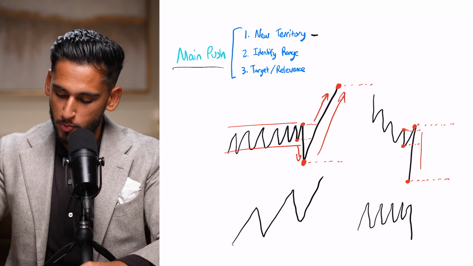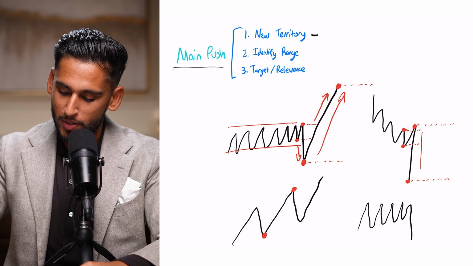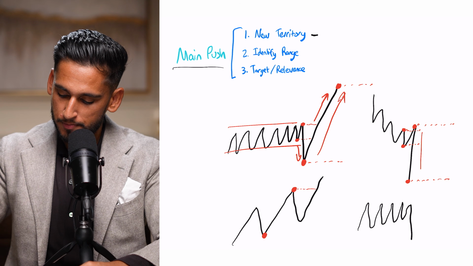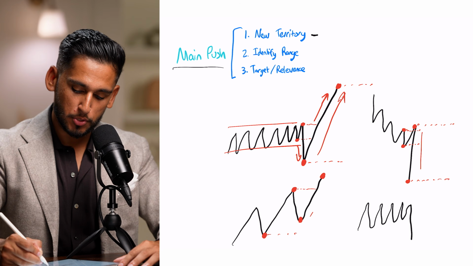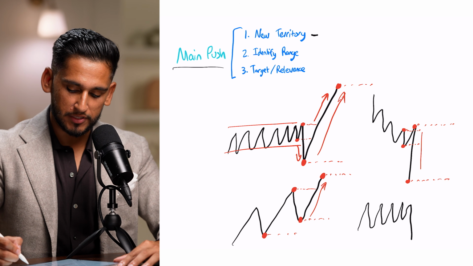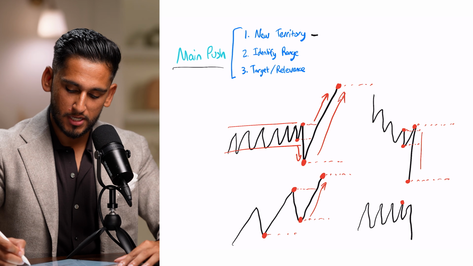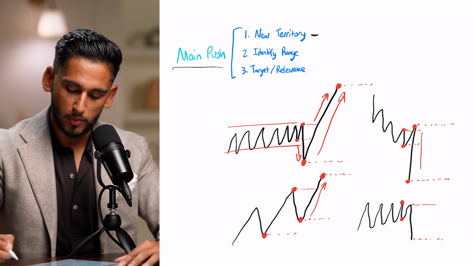Same in this next example where we had a low in the market that led to a high in the market. We draw out the range and we can see that price went on to make a higher low that went on to make a new high. So we pushed out and we made a new high in the market. And this became the relevant low. And same for the last one. Let's say we have this as the last high. This is the last low. Now we have a new lower high that went on to make a new lower low. We dot that out and that becomes the next push.